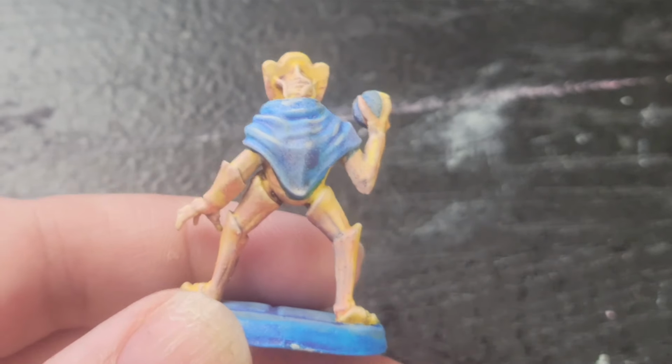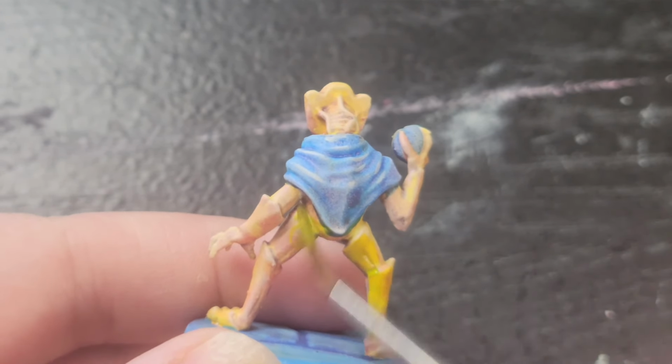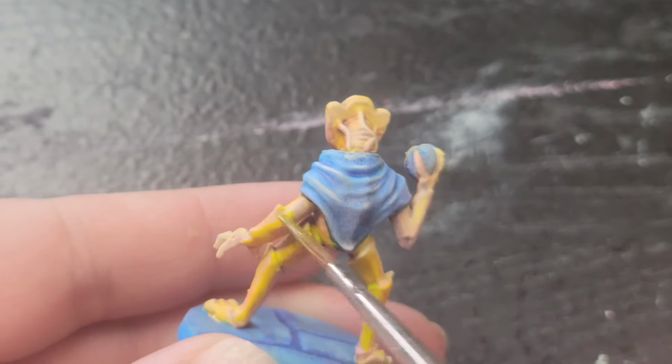Now it's kind of a misnomer because it is in the contrast line, but unlike the other contrast paints, it doesn't really have a high and a low version of the color. It's just the same yellow across the board. So it doesn't matter if I place it on a miniature, it's not going to have a darker yellow and a lighter yellow. It's just the same color across.